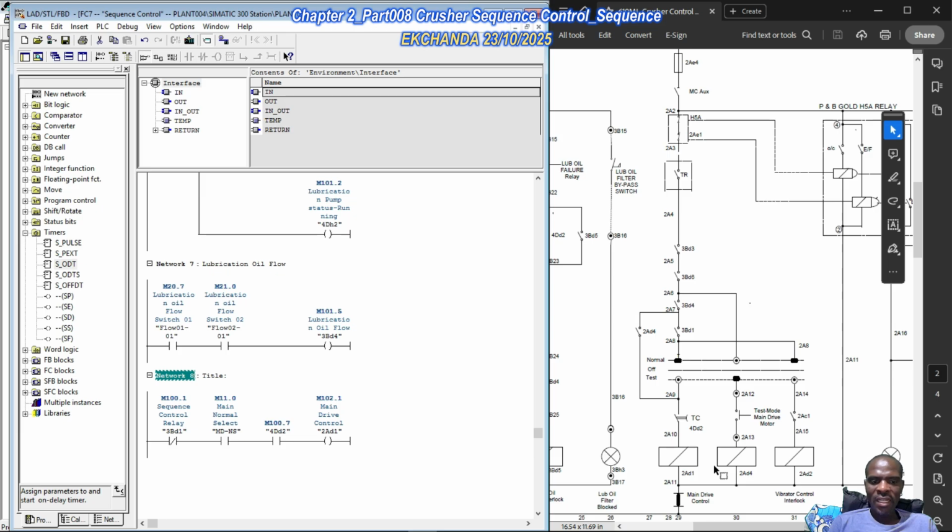This now is the one which controls the power contactor for the main drive. Once this is energized, the power contactor closes, the normally open auxiliary contacts close, the normally closed auxiliary contacts open, and whatnot. This is how we've reached this far. This is just the normal state, right? But then you check that there's also what they're calling the test mode.